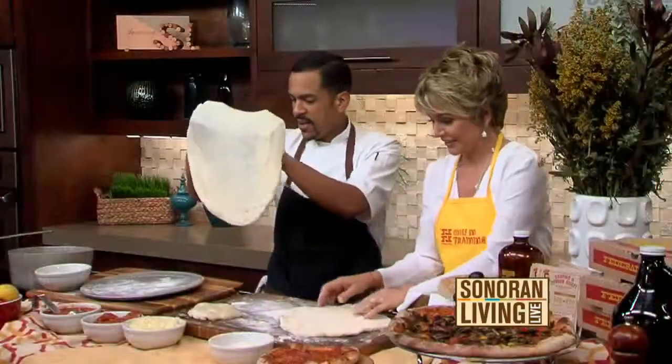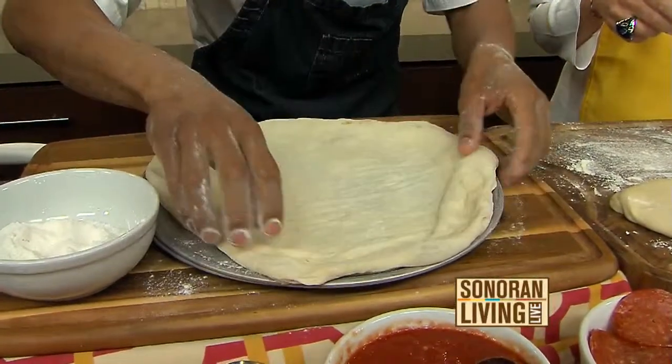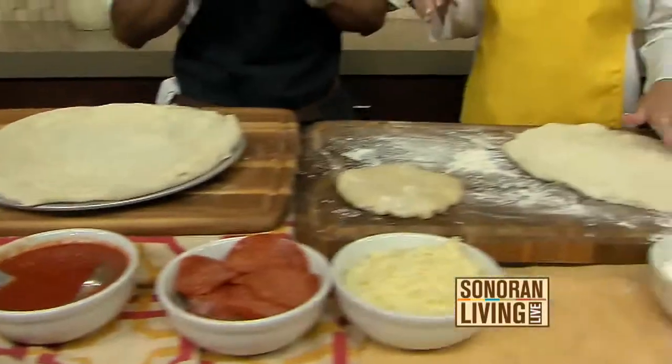We're going to put a little rice flour down. Rice flour? Yes, rice flour goes on the bottom of our pans. Why rice flour? That way it's not so thick and chalky, and it helps slide the pizzas into the pizza oven. Well, I didn't know that — that's a nice little tip. And then we use all-purpose flour to actually stretch the dough.